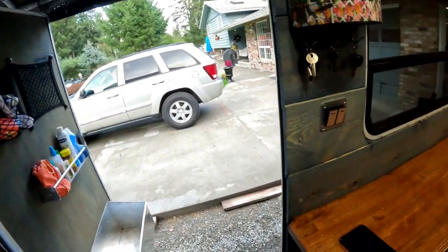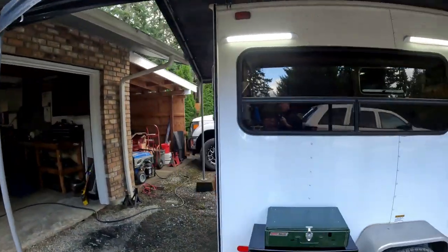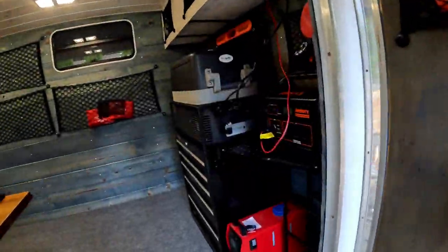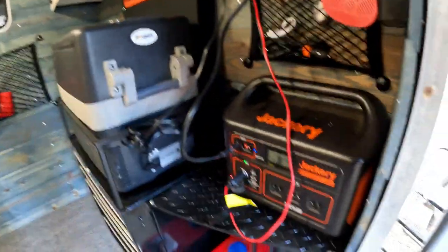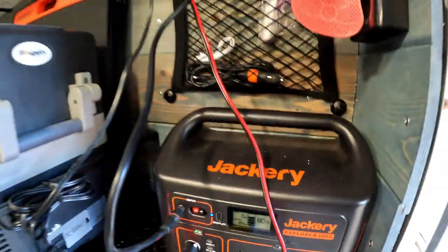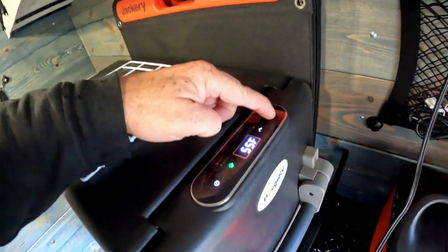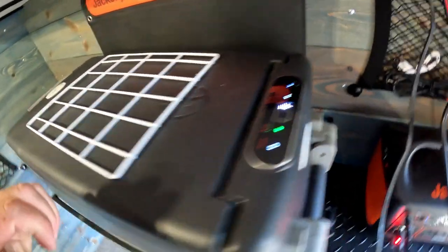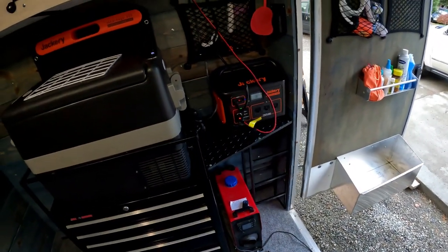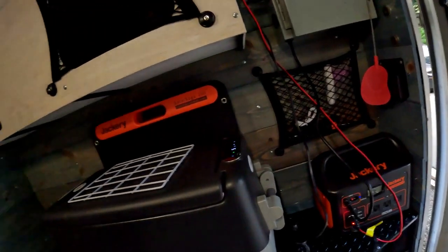Okay, let's do some outside lights. We're gonna turn both lights on. Yeah, okay, all four. That's pretty much everything running that I have wired in this, except for the heater. I don't know what to do there. And we're only pulling 84 watts, and that's with this at 55 degrees, and we have it turned down to 32. So this is running full out right now, which I know this cooler will drop down to about 3 watts when it's just maintaining temperature.